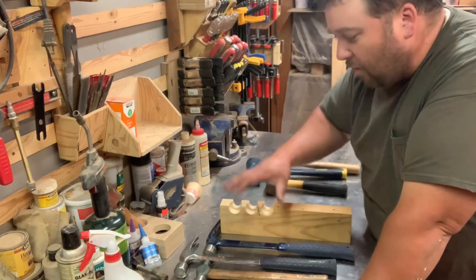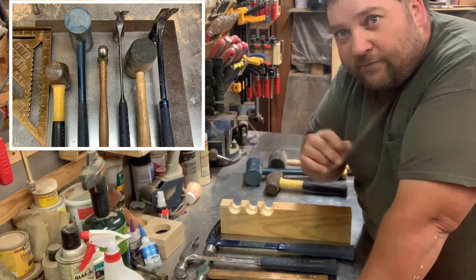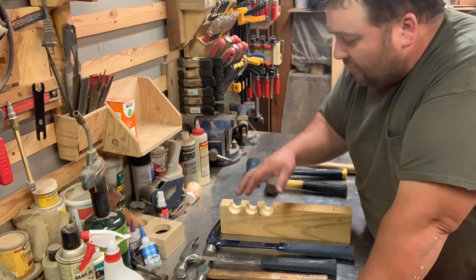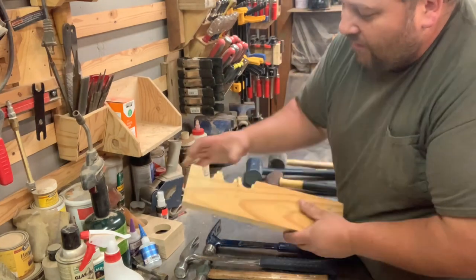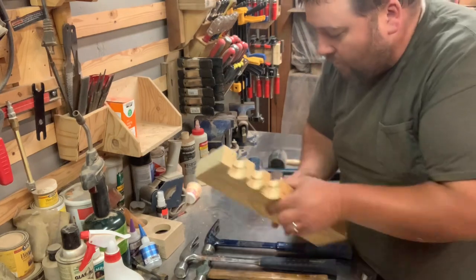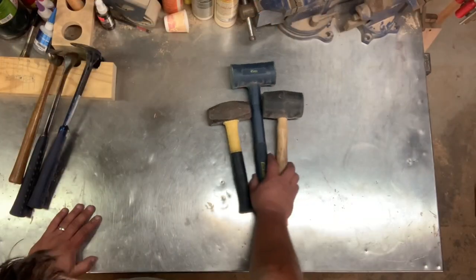I was going to put all these on one big holder initially. In fact, here's a picture of what the layout was going to be when I first started thinking about this, but I decided against that because that takes up a lot of wall space. So I decided to do just these three hammers, and what's nice about this is that it fits in a very small footprint as opposed to the picture that I put up there. So that allowed me to figure out that I want just these three on one and then these three on another. Let's focus on these three.